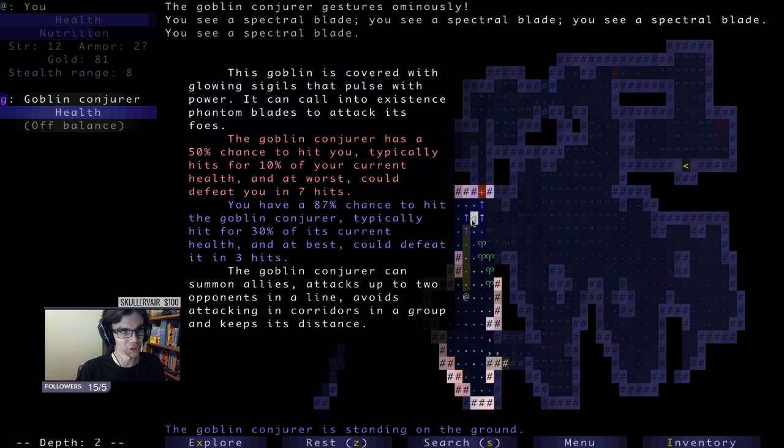Goblin conjurer. Covered with glowing sigils that pulse with power, it can call into existence phantom blades to attack his foes. He has, like, giant floating knives around him. The goblin conjurer typically hits for 10% of your current health, and at worst could defeat you in 7 hits. You have an 87% chance to hit the goblin conjurer, and you hit for 30% of his current health. Oh boy. It's actually not that great. The goblin conjurer summons allies. Attacks up to two opponents in a line, avoids attacking in corridors. Oh, avoids. Okay. Doesn't like attacking you in corridors. Is he attacking? No, but he's off balance.